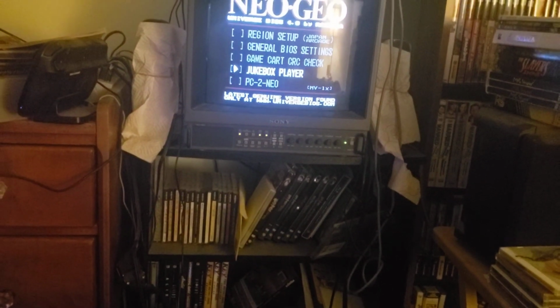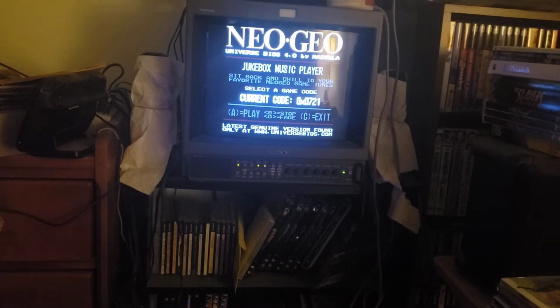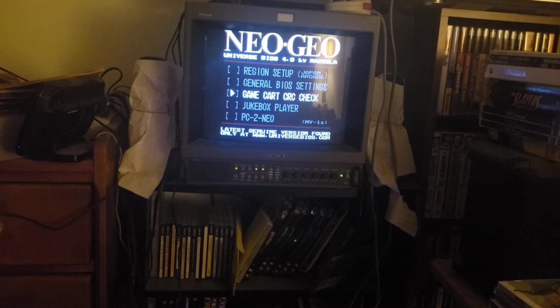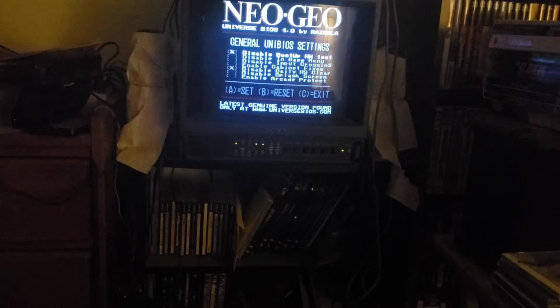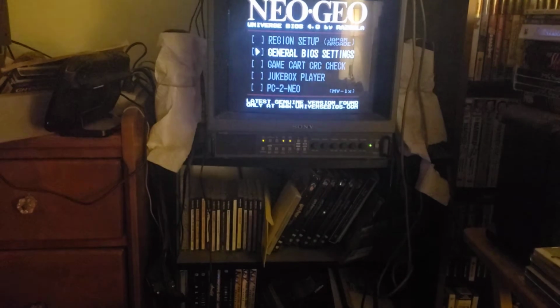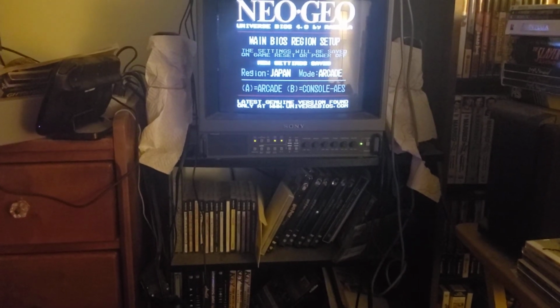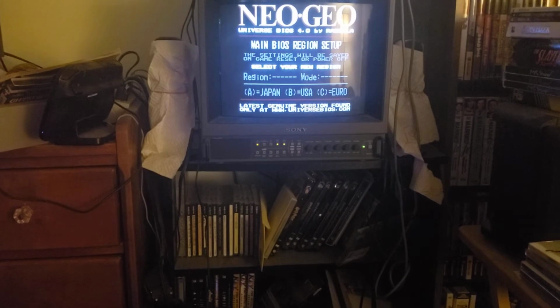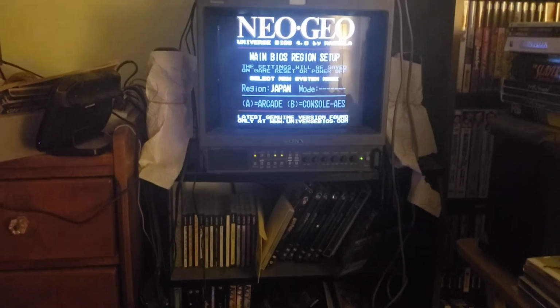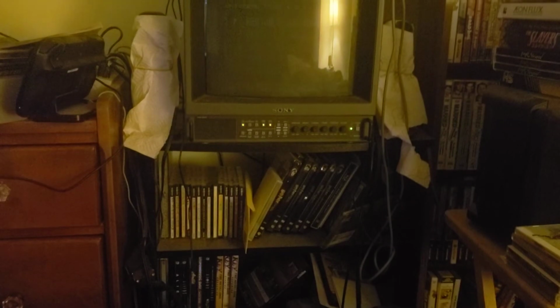You can soft reboot the system, and if you hold down A, B, and C, you can go into the UniBIOS screen. You can go into the jukebox player and play your favorite Neo Geo tunes. Do this and this. Whatever you want to do. You can set up the region and the setting. Japan, USA, or Europe. I want Japan. Arcade or console. Let's do console. And if we press C, we can exit out of that menu.